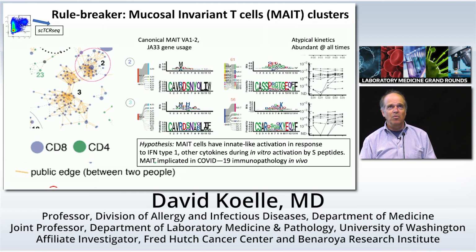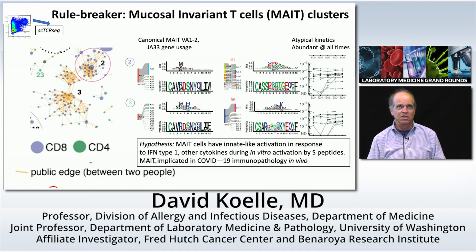And I thought this was really cool because there's a rule breaker in here too. Some of these sequences came up in these clusters 2 and 3, but they're sort of a rule breaker, like they didn't really sag with time and then go back up. They just were sort of high the whole time. And when we started looking at these sequences and these sequence motifs, they're actually already known as mucosal-associated invariant T cells, I don't know what the A stands for, maybe somebody does. So these are innate spectrum T cells that hang out in barrier tissues and can be activated by cytokines and by non-TCR signals. And so we found these in there.